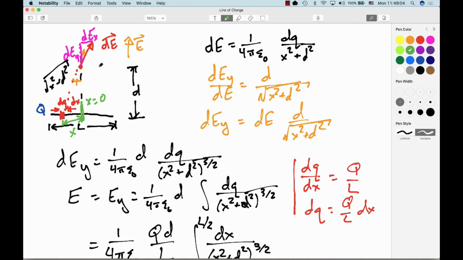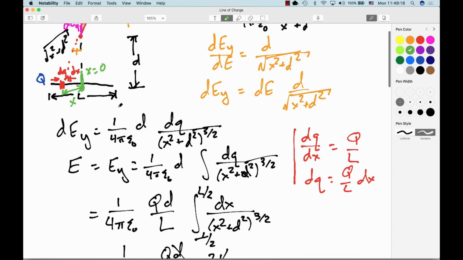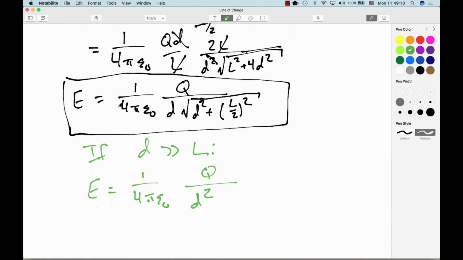That's going to be the electric field strength due to a point charge a distance d away. And that makes sense. If d is really big compared to L, you would have a really hard time telling if you're looking at something of finite extent, so you would expect the answer to converge to the point charge. With the units check and the limits check, we have great confidence that this is indeed the correct answer.